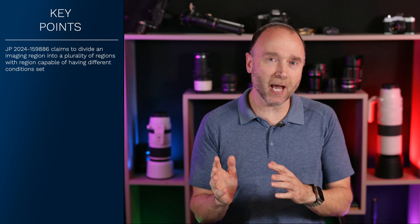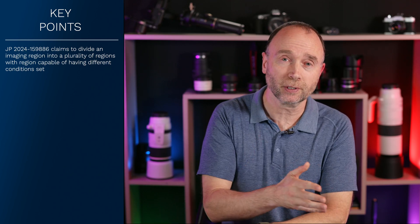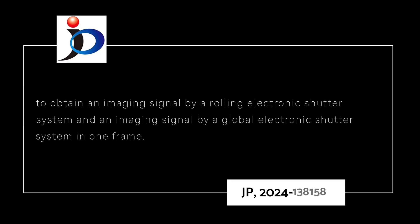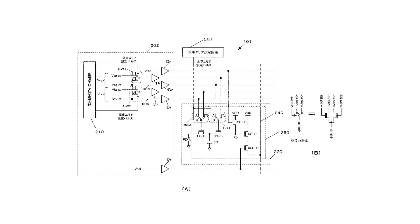Let's go back to the whole idea of the sensor itself. This patent application really isn't the first that deals with a single sensor functioning as both a global shutter and a rolling shutter. Nikon patent application JP 2024-138-158, filed on July 30, 2024, and published October 7, describes a sensor able to obtain an imaging signal by a rolling shutter system and an imaging signal by a global shutter system in a single frame.